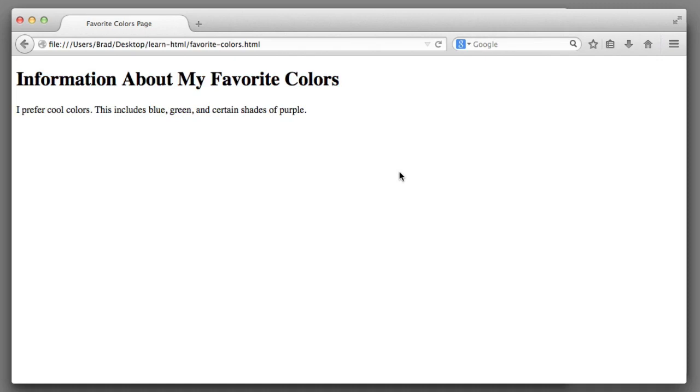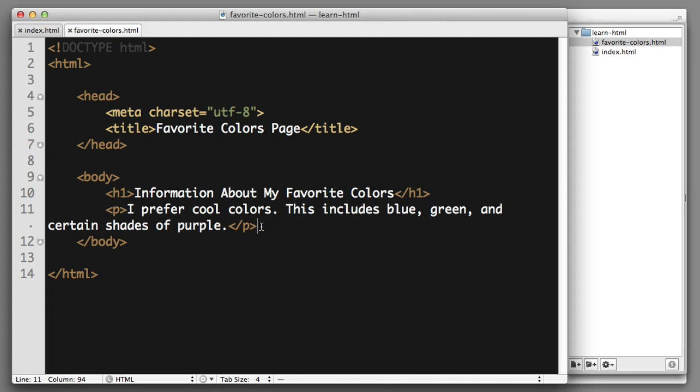Now let's give ourselves another exercise. Let's create a link on this new page to go back to the home page. So let's hop back to our text editor, and this time let's review the syntax for creating a link in detail. So we'll create a link element and we'll say back to home page, and then we'll close the link or anchor element.